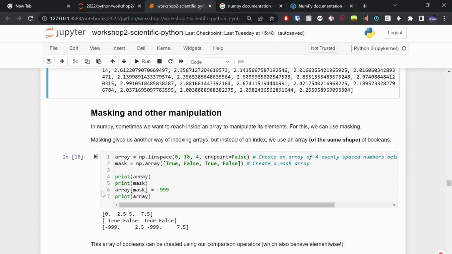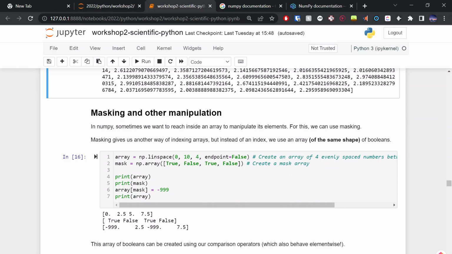So maybe if the array's values were below 0, we wanted to bring those up to 0. So if they're below 0, we reset all those values to 0 and leave the ones above 0 unchanged. Now we could use a for loop to iterate through the rows and the columns and change them one by one, but there's a much easier way to do it, and that's through masking.